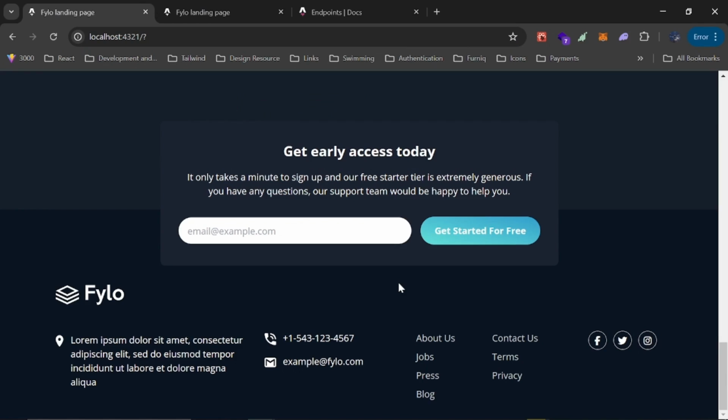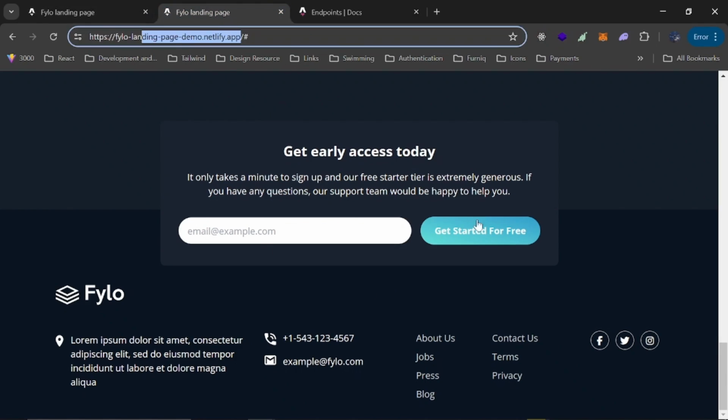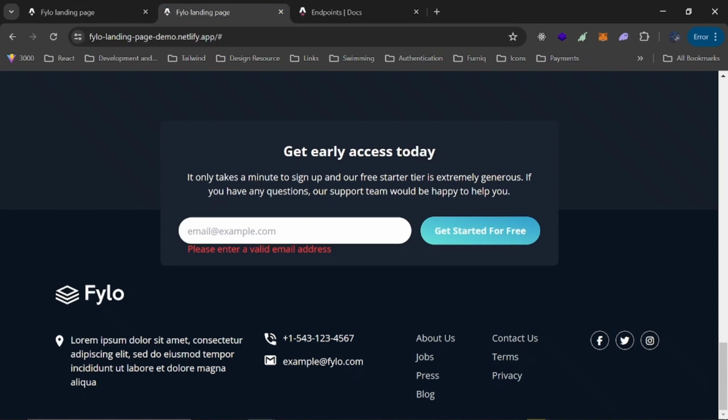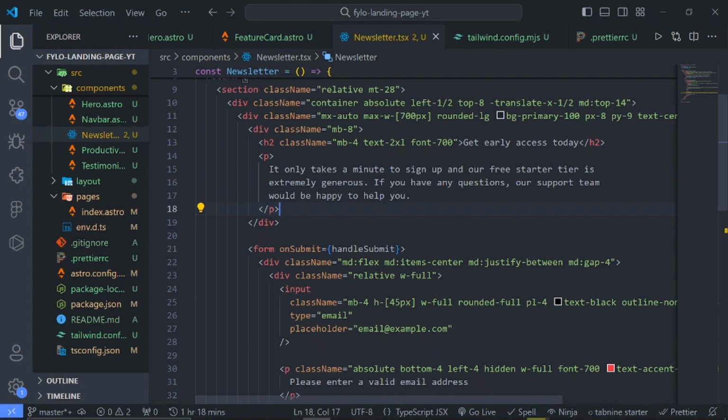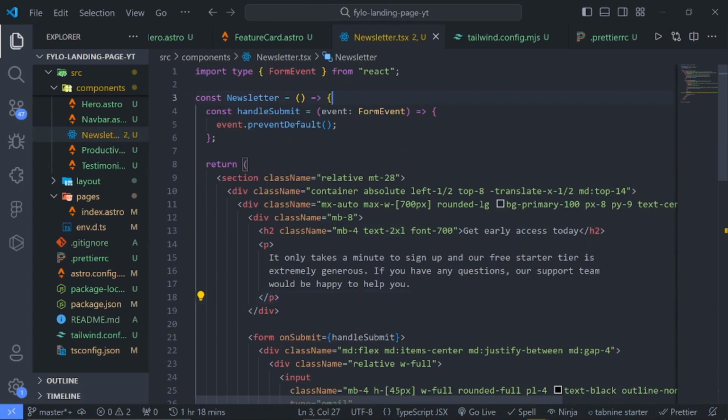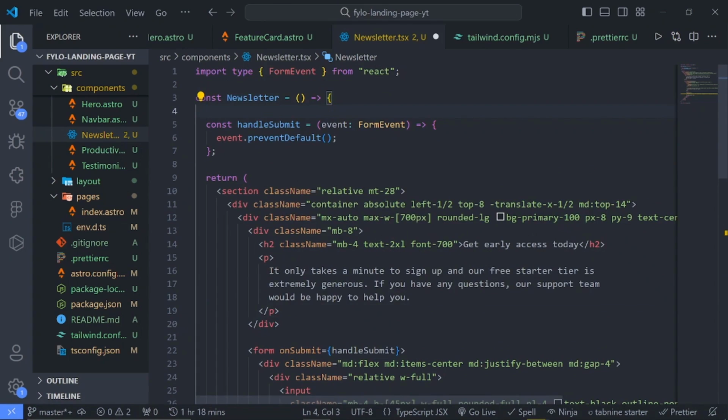So next, we actually want to show this error message when a user tries to submit an empty form. Okay, so what we'll do is I will head back to our VS Code, and we'll create a state to keep track of the email the user enters.